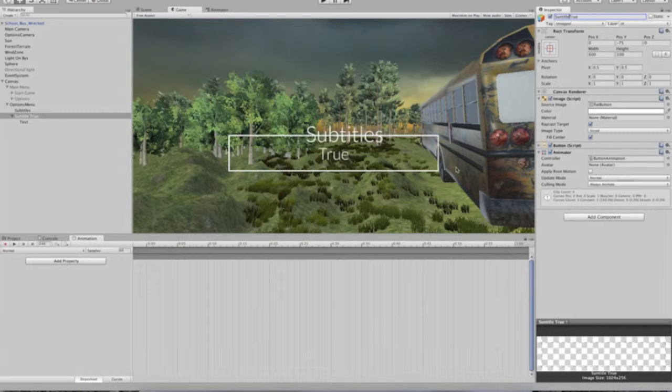And I made especially sure in the inspector to change it from options to subtitle true. This is important because that's how we'll reference it in our script. Finally, I changed the width of the button so it's a bit smaller. Okay, so now I'm going to copy and paste subtitle true button to make subtitle false and do the exact same thing, and then start positioning them around the screen where I want them on the scene.